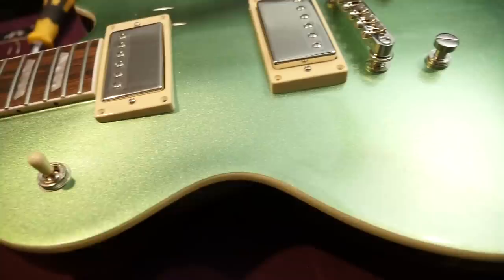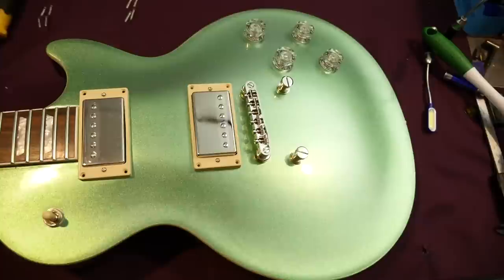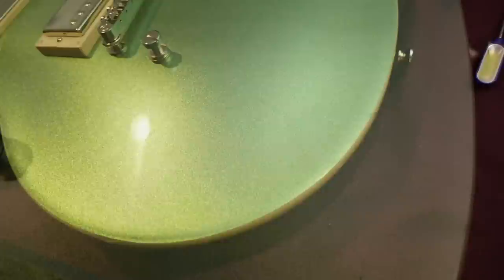But take a look at this finish. It's definitely a more fantastic sparkle. Like, it's in your face. The Les Paul Modern is more of a mellow one that still does the whole color change depending on what lighting angle you're looking at it. But this one just has the sparkle also built into it. So that's something else you can consider. Do you want the in your face or a little bit more subtle?